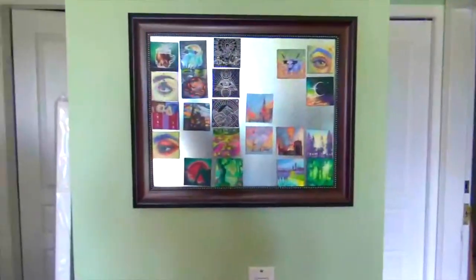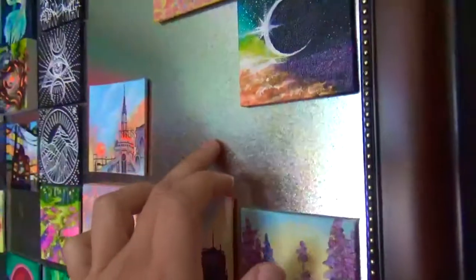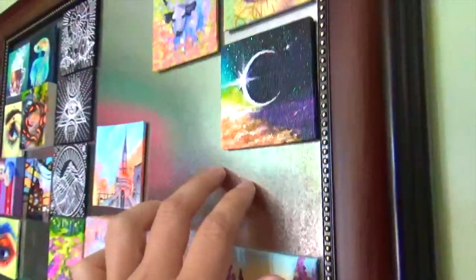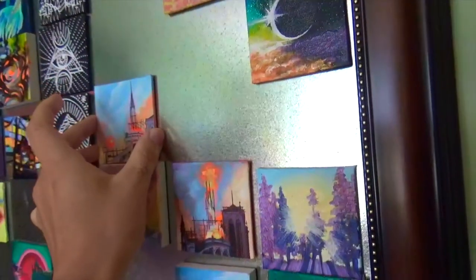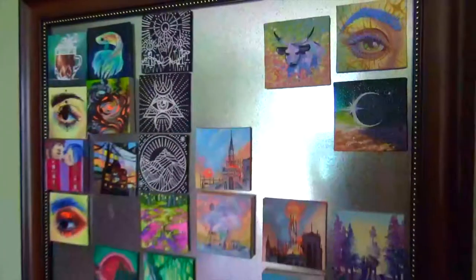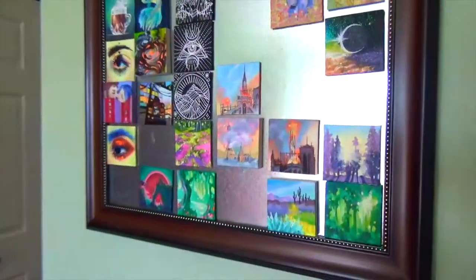I got a lot of these big hangers here so that I can hang up my camera bag and I usually hang up my apron. I like seeing it out because the paint on it is just so gorgeous. I got a painting here that you're not allowed to see yet because I'm about to post it. Here is actually a piece of metal that my boyfriend found and we decided to cut it up and frame it so that I can magnetize these little mini paintings to it. These are for sale if anyone is interested — I'll put up a post soon. Maybe I should even make an Etsy page.